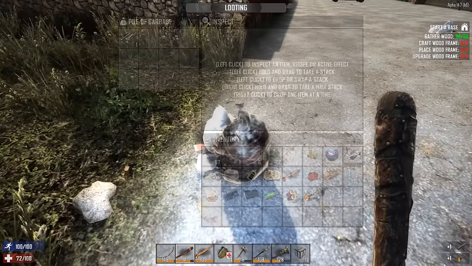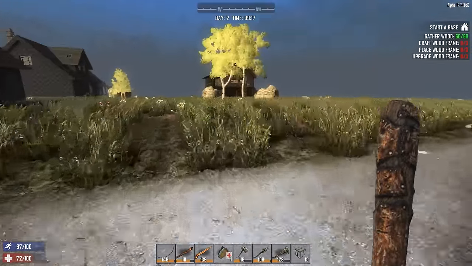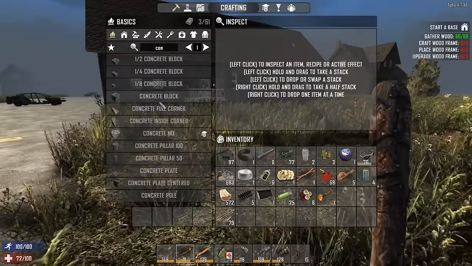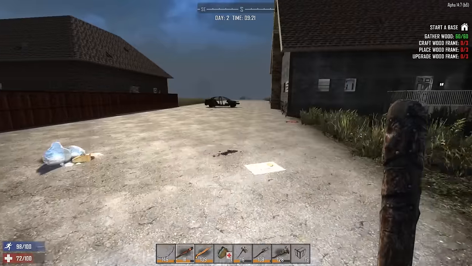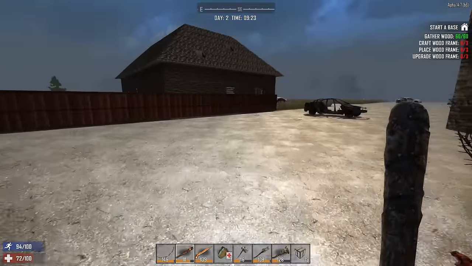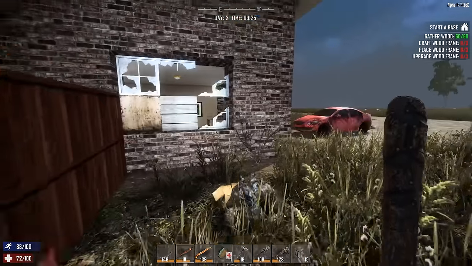No, actually, you don't need this. You know what? Last season, I was under the impression you needed a cement mixer. You don't, because you cook the stones into the forge and get the cement out of the forge. And I can make concrete without it. Interesting. So what you need the cement mixer for is to make a lot of sand. That's what you need it for. So you don't actually need it, but it will help. All right, so let's go on over here. Deal with this place.